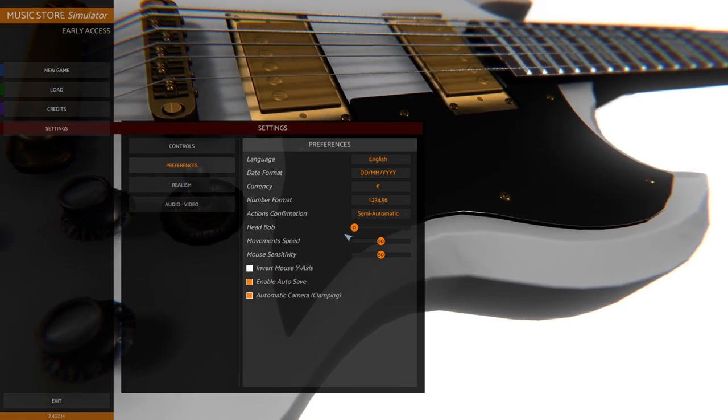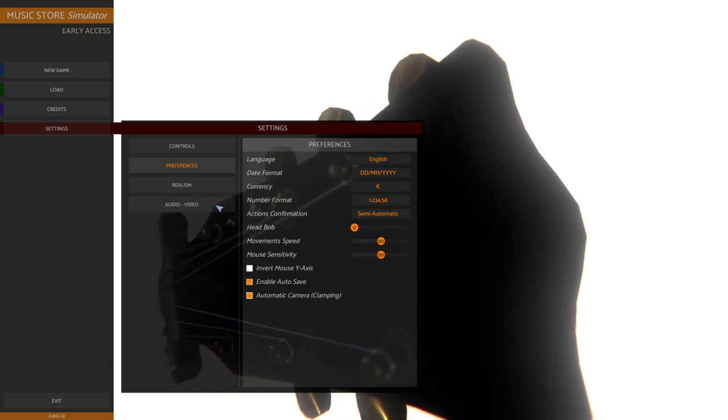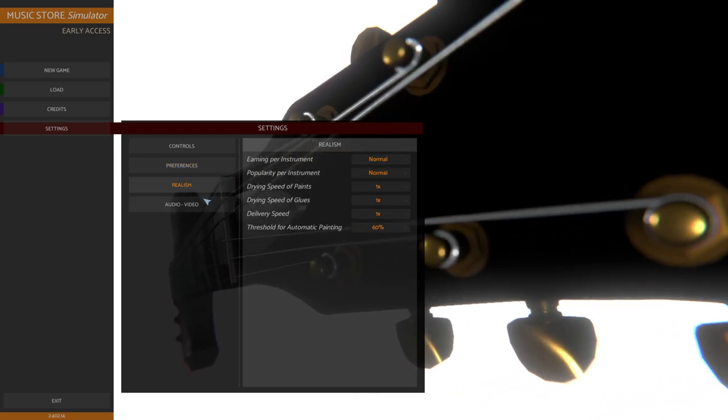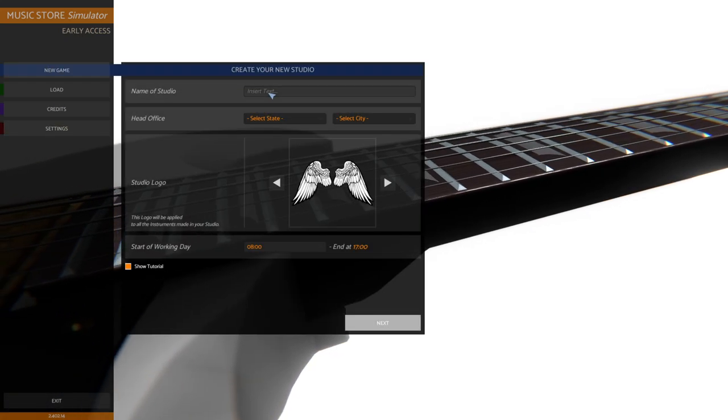I appreciate that they allow you to turn off the head bob and even adjust the movement speed. Guessing movement for your character, but we'll see. I did not mess around with it and just let it be and see how it goes. And with that, let's start our new game.